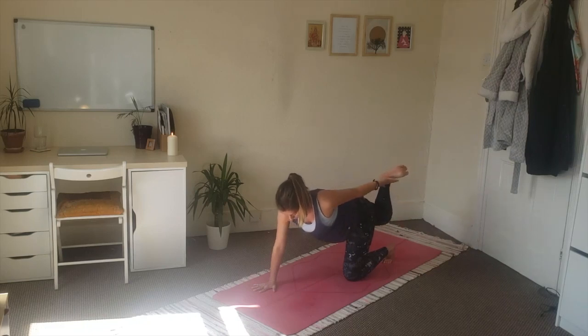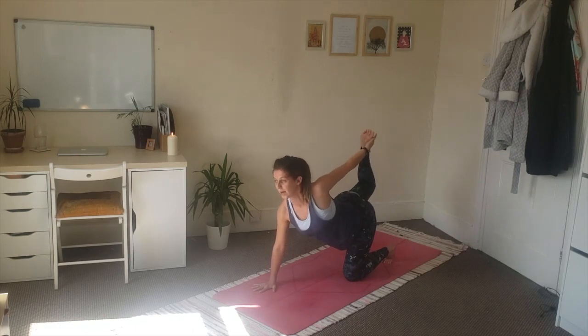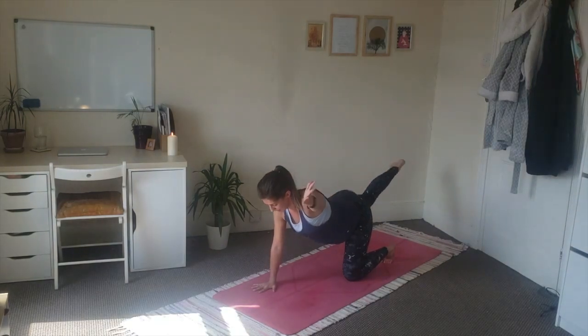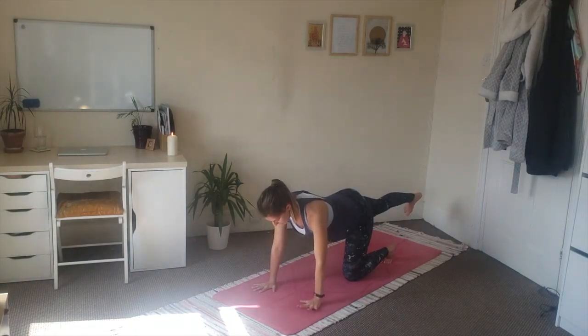Let's take one more like that, bending. This time, see if you can grab the foot and just take a little stretch here. So see if you can lift the knee higher, open up across the chest, just for a little stretch. And then inhale, lengthening everything long like Superman. Exhale, bringing left hand to the floor.